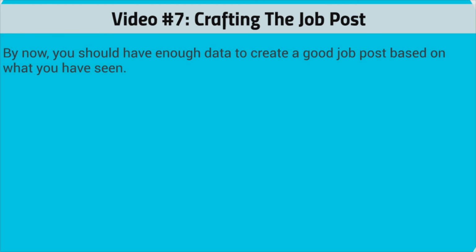This is video number 7, and we're going to talk about crafting the job post so that you attract the right programmer. By now, you should have seen enough data. You should have jotted down those patterns to create a good job post based on what you've seen. So here's what you need to do.